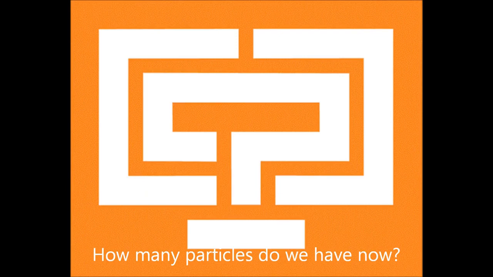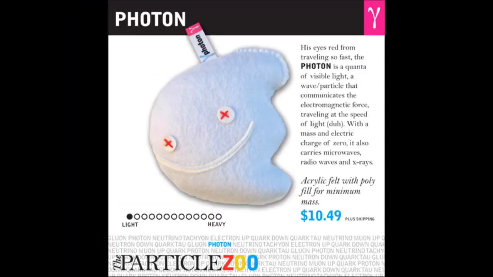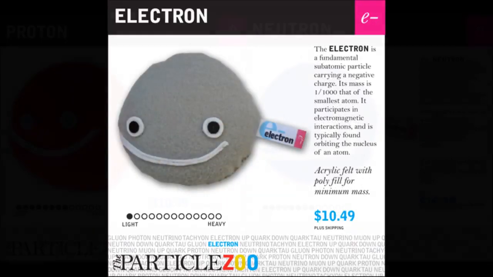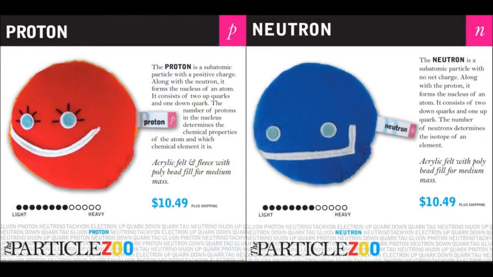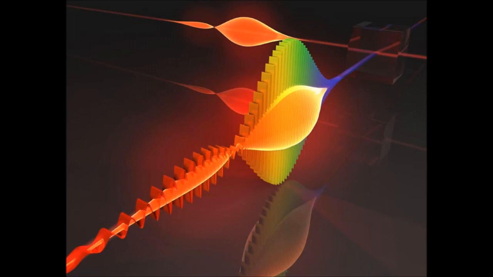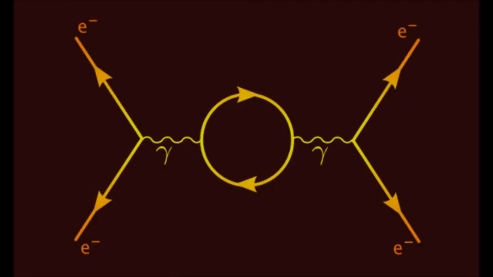So how many particles do we have now? We have light, which comes in a particle too, called a photon. We have electrons, and we have protons and neutrons. And that explains all about the nucleus. So it seemed again that we had things reduced to a very simple level. And I tell you today, we have never analyzed light any further. Every property that it has can be understood from a simple photon, and we've never found any complication on the outside of the atom in the electron.